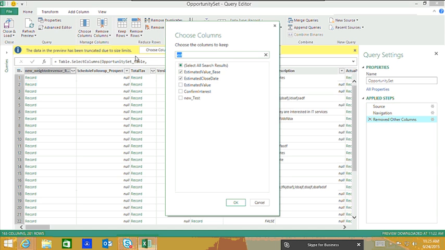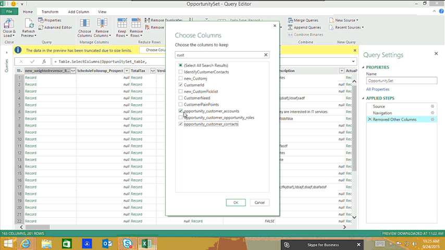Maybe I want to bring in our probability, and maybe some customer information. So if we look at our customer, here I have customer ID, and down here it says opportunity customer accounts and opportunity customer contacts. For those that are a little more familiar with CRM, or once you get more into CRM, you'll know that there's a bunch of relationships within the CRM database. On the opportunity record, you can specify a customer that's tied to this opportunity. There's a relationship there from opportunity to the customer that pulls from the account entity.